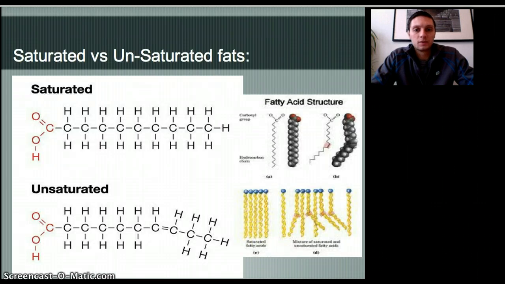So here's a good visual description of the difference between saturated and unsaturated. Here is saturated, and we can see there's a long chain of carbon atoms right here, and attached to all of these carbon atoms are hydrogens. On the unsaturated, we have a chain of carbon again, but there's a double bond represented by these two lines right here. This double bond is showing us that it is unsaturated, and so there are fewer overall hydrogen atoms in the unsaturated compared to the saturated, which is the primary difference.